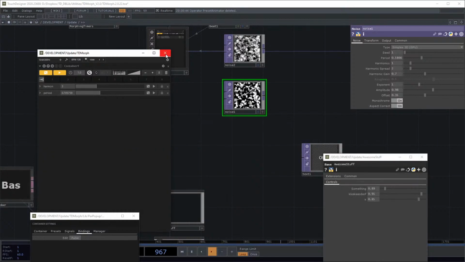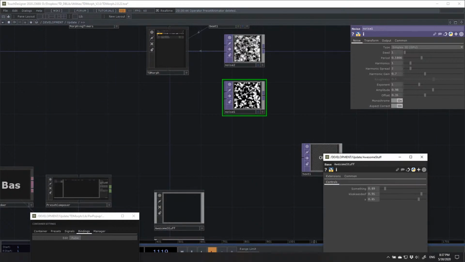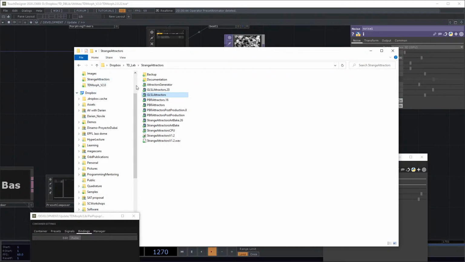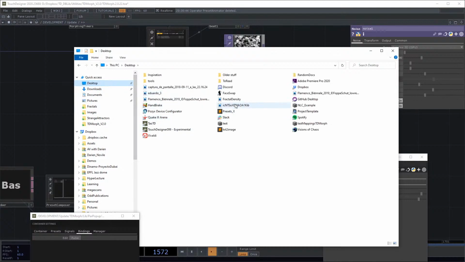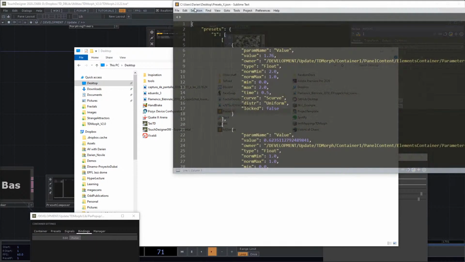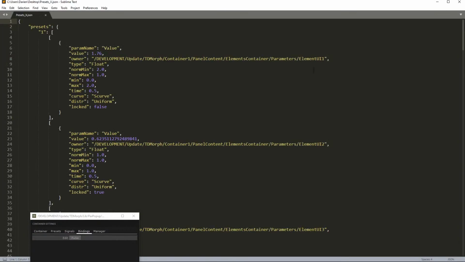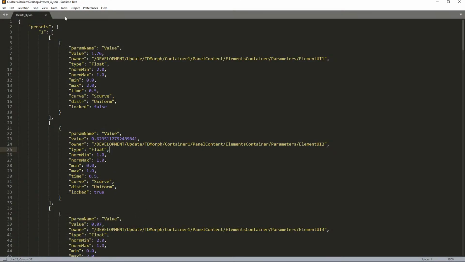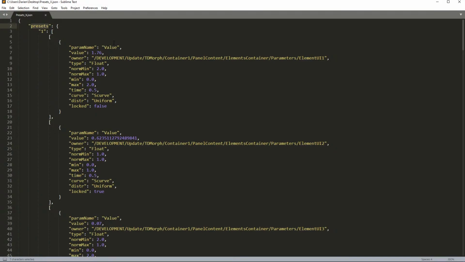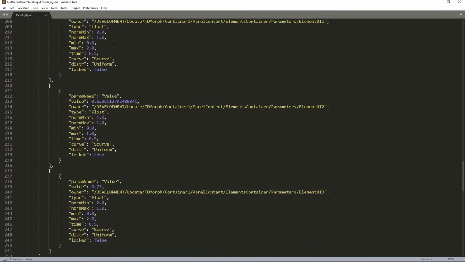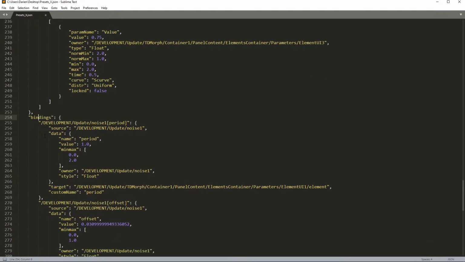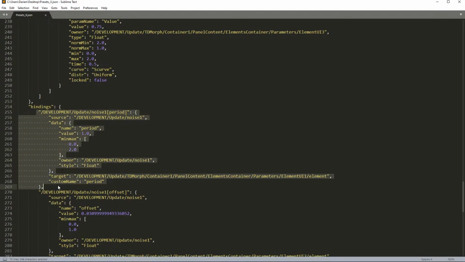So if we look, for example, at one of the presets that I created, let me just show you the JSON file so it's clear. Where is that? Here. So this is the preset that gets created, and there's one key called presets that all of the elements understand because all of them look for presets. But for some things that have UIs, there's a special key called bindings, and the bindings contain all the binding information required to rebuild a UI.